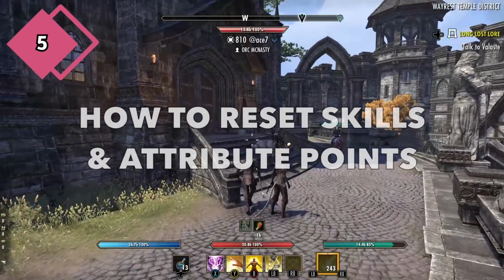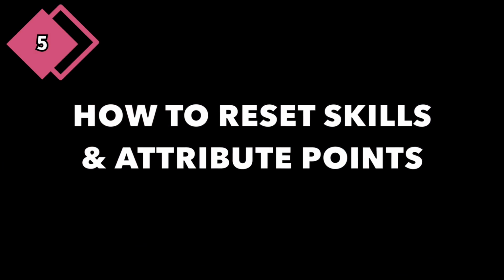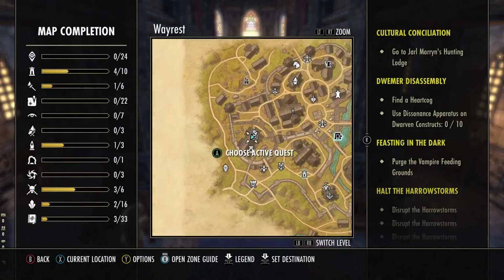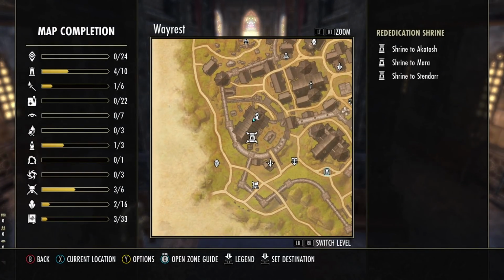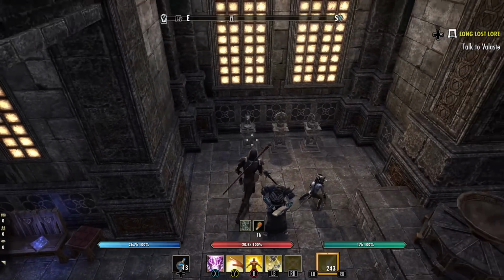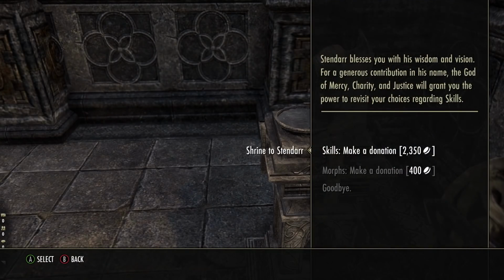Tip number 5 is how to reset your skill choices and your attribute points. This can be done in the major faction towns in ESO. And to get started, you want to head to the Rededication Shrine. Now to do this also costs gold, though it can be done as many times as you want. At the Skill Reset Shrine, you can choose to reset all of your skills, which usually costs more gold based on how many skill points you want to reset.